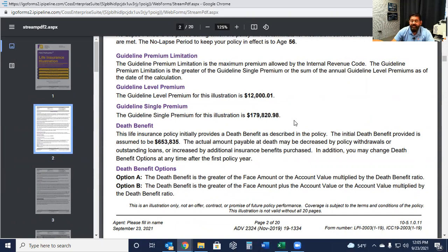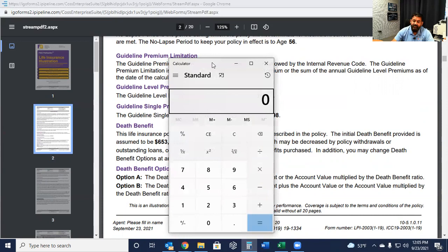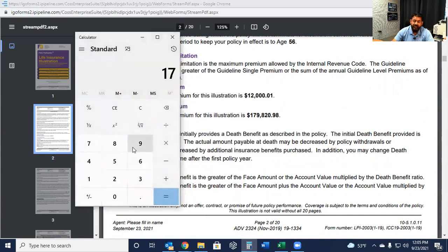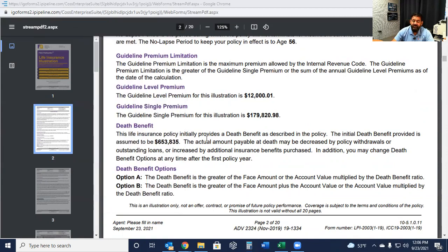So what that means is somebody can actually contribute more to this policy and pay it up. They can actually pay it up. So, but I don't recommend anything sooner than 7 years. So if they wanted to actually pay this policy up in 7 years, $179,820 divided by 7 years, they could pay in $25,688 a year for 7 years, and then they're done, right?